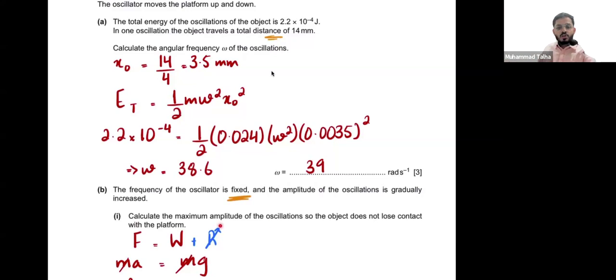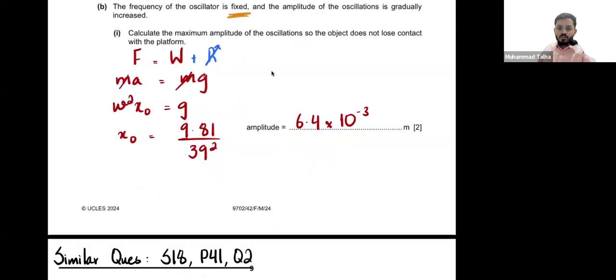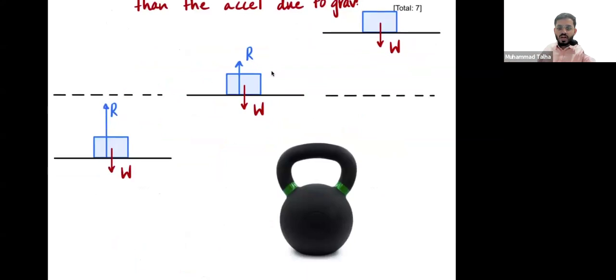Calculate the maximum amplitude of oscillation so that the object does not lose contact with the platform. Forget this part for now. Let's just look at some of this practical demonstration here. So this is the equilibrium position, right? When it's at the equilibrium position, we know that there is no resultant force on it, right? At the equilibrium position, because the displacement is zero, because of the defining equation, the resultant force also becomes zero because of this idea that a is proportional to negative x. So displacement is zero.